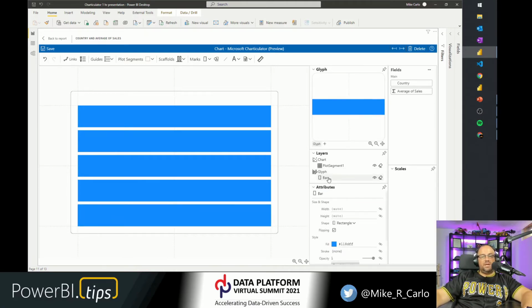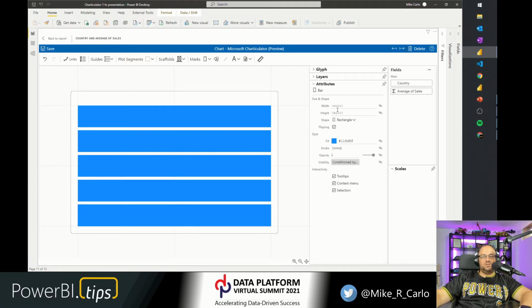So now what we're going to do next is, now that we've been able to go through this, once you click on something here, the last area that we haven't really talked about is the attributes area. This is kind of large. There's a lot of pieces here. So for all the different attributes of each object, whether it's a plot segment or a line or a mark or a box or some text boxes, it'll all have properties. And these are all the different properties of those individual selected items.